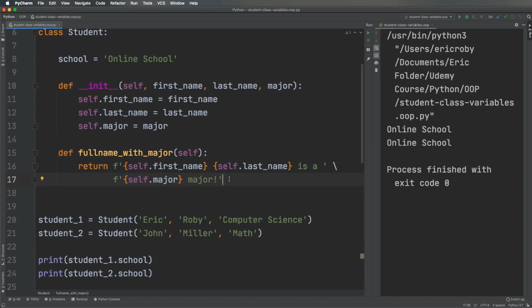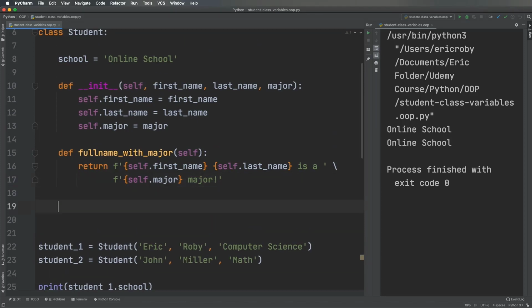Let's create a new function. So def full name major school, and we'll pass in self as the argument.